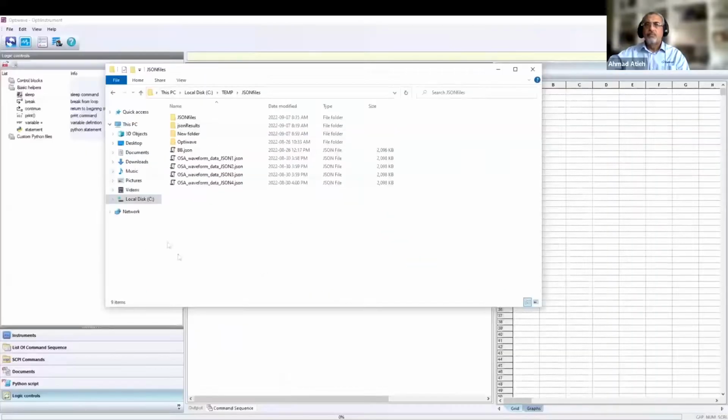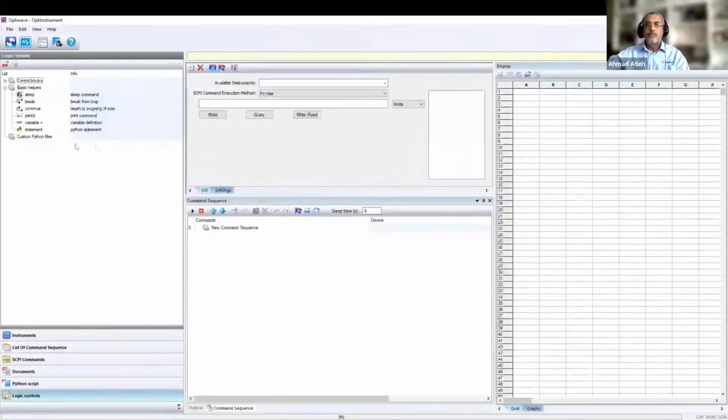Now that I have all 5 of my data files saved, I can utilize one of the new features, which is the custom Python file loading. You can create your own Python files that do their own calculations and add them to the sequence of commands. In this case, I've created a custom file that does the insertion loss calculation for me. What I need to do now is load this file. This file is actually also provided in the bin directory of the installation.